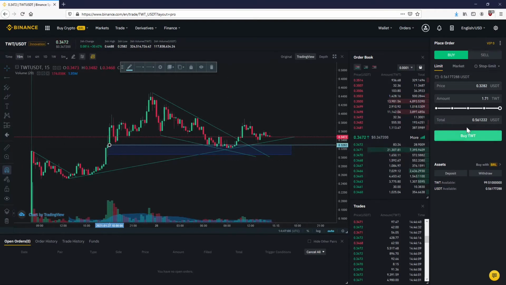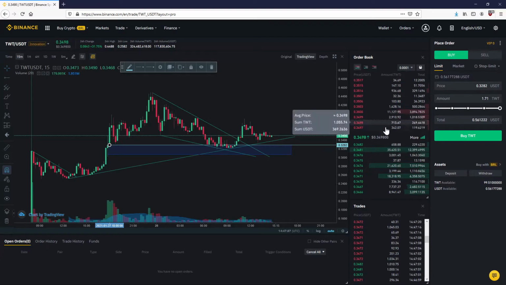So let's try this. The moment I click on buy here, order failed. Value minimum buy order is 10 USDT. That means I cannot buy that. Assuming I have more than 10 USDT on my balance, then my order will be placed into the order book, and then you will be able to see it in your open orders. Any order, open and closed, will be in your order history and trade history. But once the order is open and available on the order book, you will be able to see it on your open orders. So that is for limit buy.